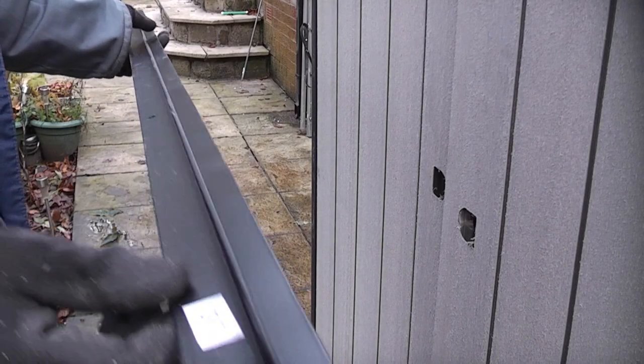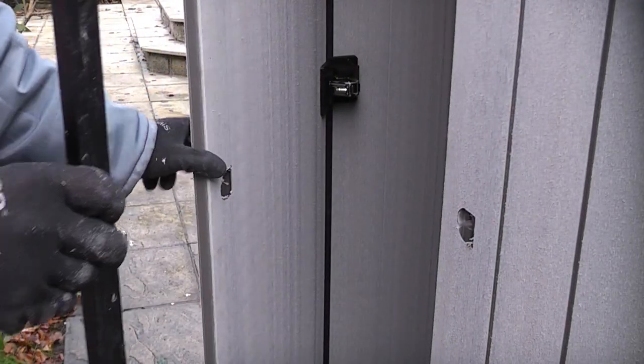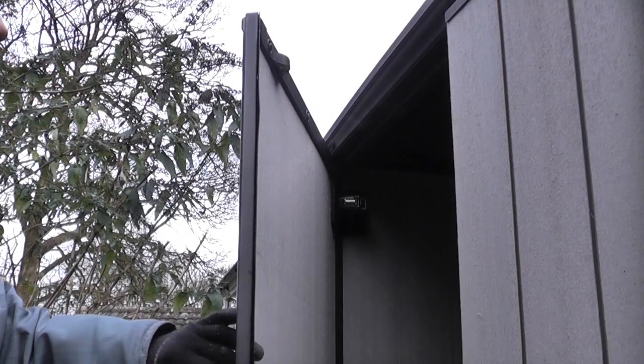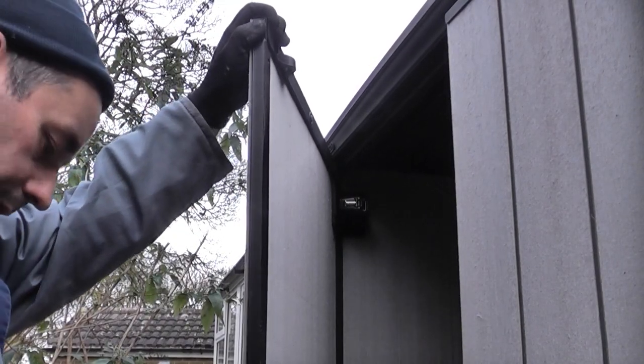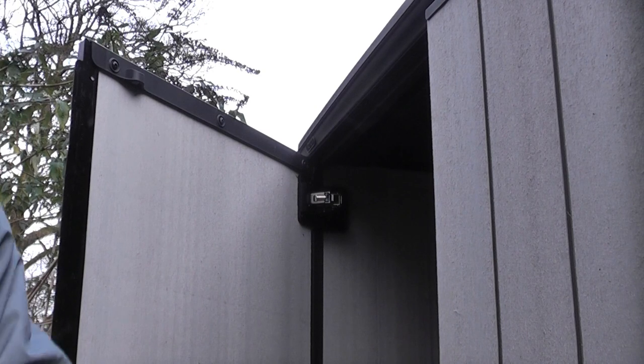Now we need to fit the SLMS onto the left-hand door. To do that we need to open it. It then needs to slide in at the top and the bottom, like so. We then need to screw that into position using the pan head screws again.